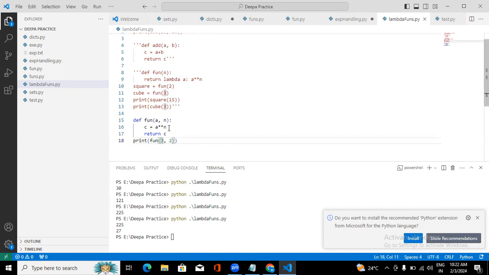But you can't create any separate function, separate object for square, separate object for cube. Such things you can't do with normal functions, but those you can do with the help of lambda functions. Okay, you can use this square instance to do square of any number, and if you want cube of any number, you can use this cube instance. So separately you can do, but that is not possible with normal functions. Okay.